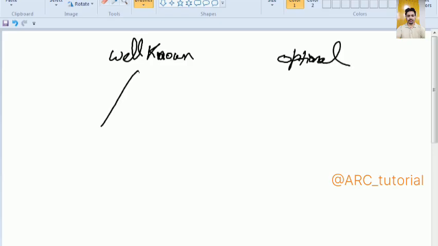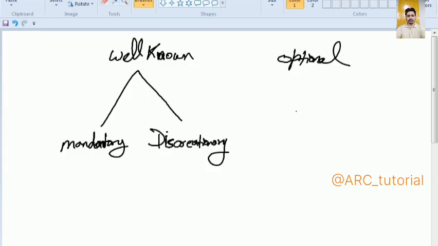Under the well-known category, again we have two categories: mandatory and discretionary. Under optional, transitive and non-transitive.